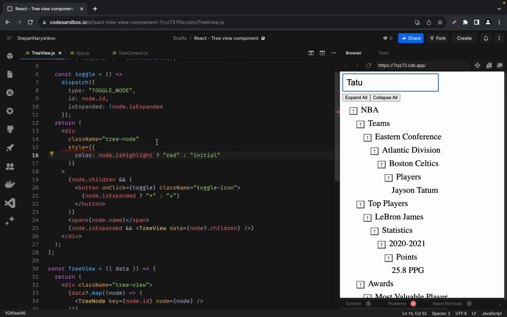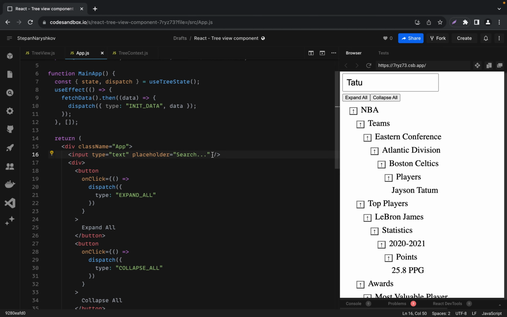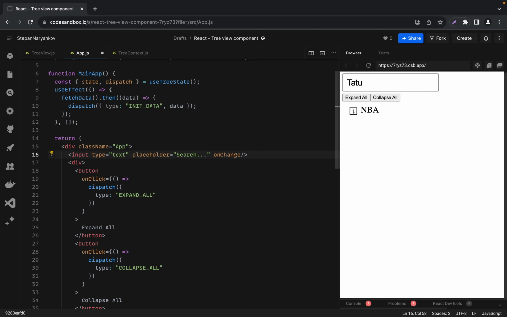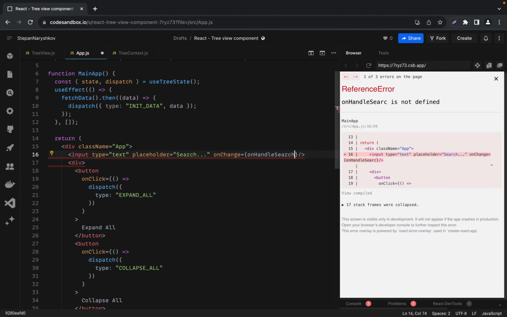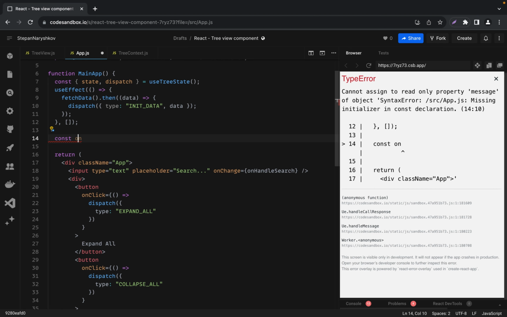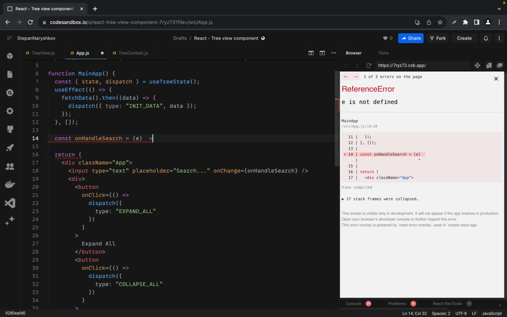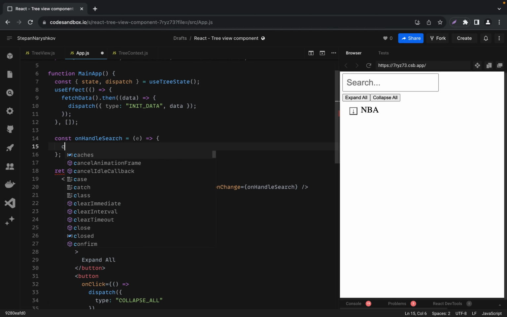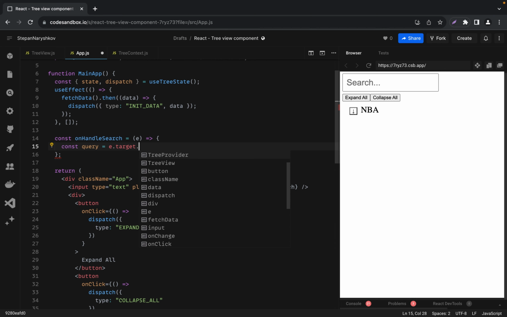And it doesn't. I guess that we forgot to add any actions to the input. So let's add an onChange function with some onHandleSearch function and add some handler here. Now let's describe this function. So let's create a new variable onHandleSearch, and this function takes event, where the query is event.target.value. So let's create a new variable query, where the result will be the value from the event.